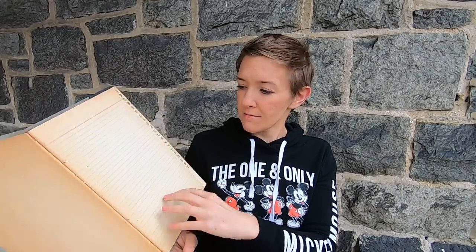But I still came back with a couple of books after digging through the attic, and I paid a whopping $7 for all of these, which I think is an amazing price, because at my local flea market, it probably would have been between $10 to $15, maybe even $20 per book. So the first ledger, a double entry ledger, is actually blank. It is not filled in yet, which is really great. You can't go wrong with a vintage ledger.